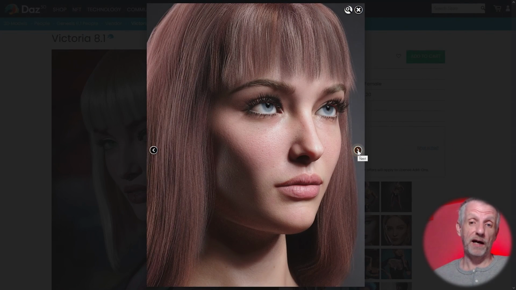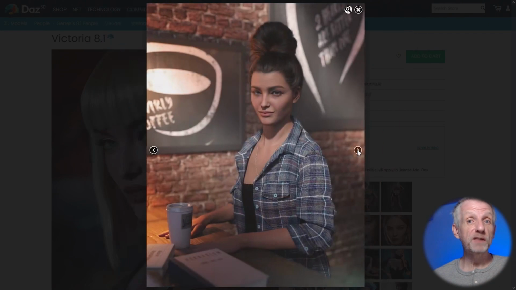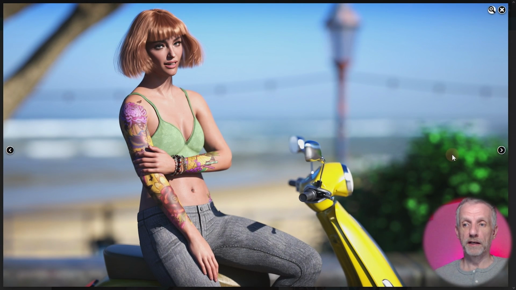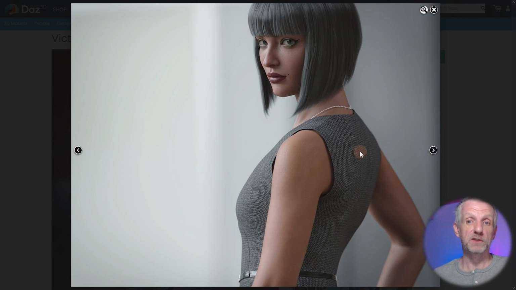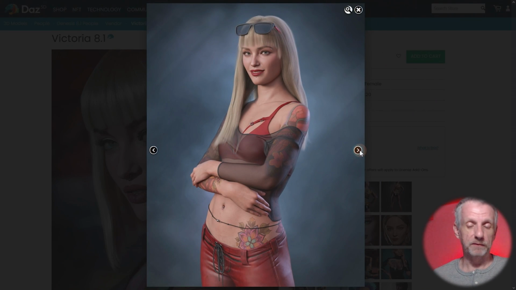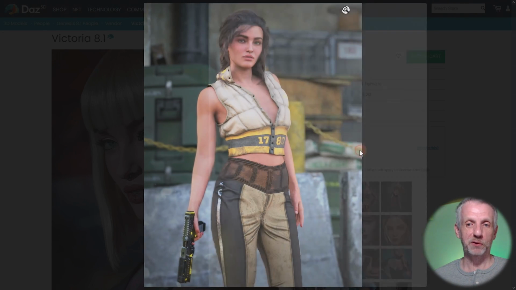The other change that we have with Genesis 8.1 is that we now have a faceplate that comes with the character that conforms to the FACS facial system. That means we can now load up and create extremely realistic facial morphs and facial movements so that we can either animate the faces or get extremely good expressions out. Something that is available as an add-on product for Genesis 3 and 8. If you're working with those characters, I highly recommend you buy it. It's called Face Controls. I'll talk more about this later in this course because I use this product all the time. It's not just the faceplate, but it's also the excellent expressions that come with it and how we can blend them together using Puppeteer. So lots of exciting stuff that we can do with this. Beautiful renders, and a lot of them. I could just look at these things for hours. I'm glad I could share this with you. That's Victoria 8.1, and of course then her counterpart Michael 8.1.